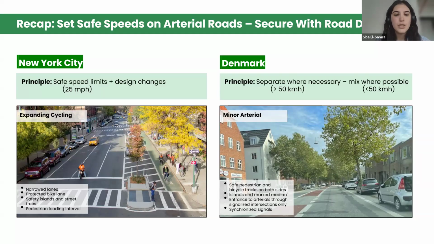They also restricted the access to the major arterial roads through signalization at intersections, and they used synchronized signals.